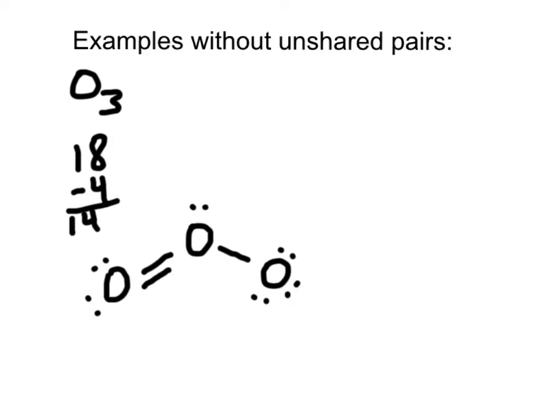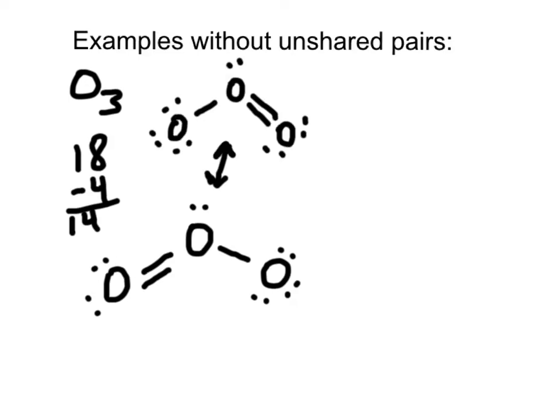And so what we're going to do is show all the valid Lewis structures, and then the reader should just understand that you have to average all the valid Lewis structures. I'm going to pause for just a quick second so I can get caught up with that. So here's the other Lewis structure, and now let's start to analyze this using the VSEPR model.